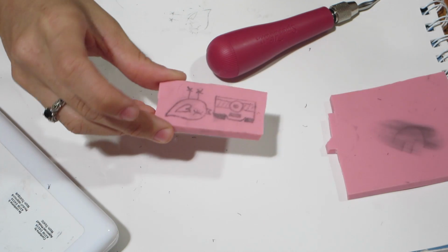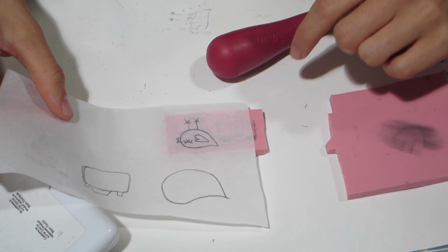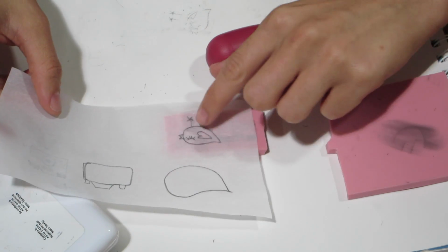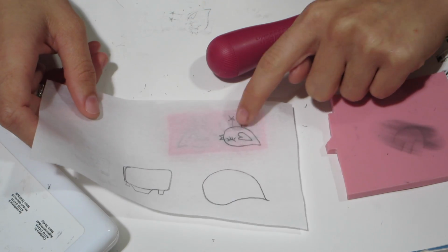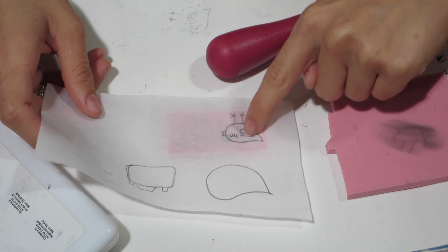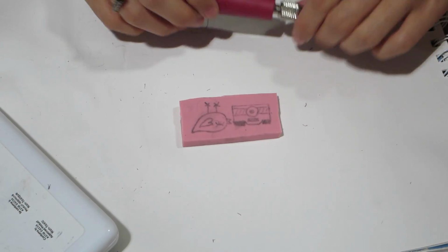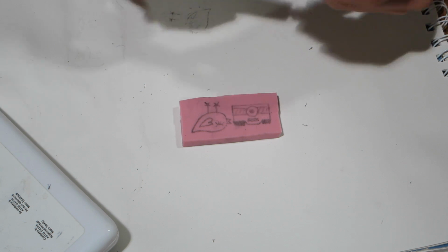You have to do the mirror images of it, so that's what gets a little difficult. I wanted to put it this way, but when you carve it, I want it to be Birdie Shoots, so if I put it here, it's going to be Shoots Birdie. So you just have to figure that out a little bit, and then I transferred it on there, and then you just get started. The first thing that I started with was the number 1 nib.